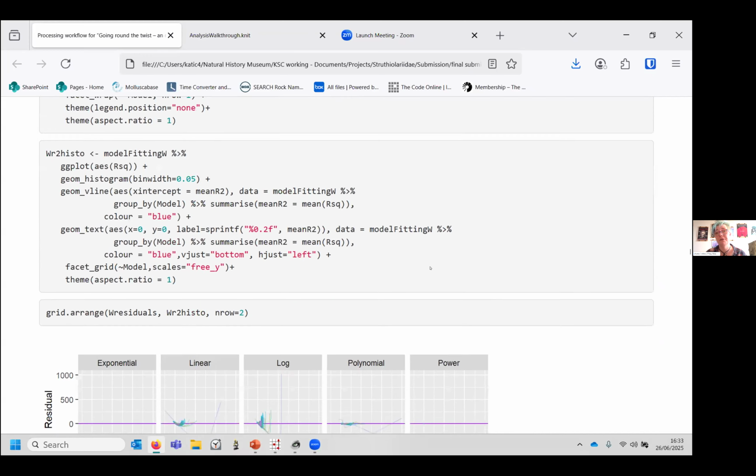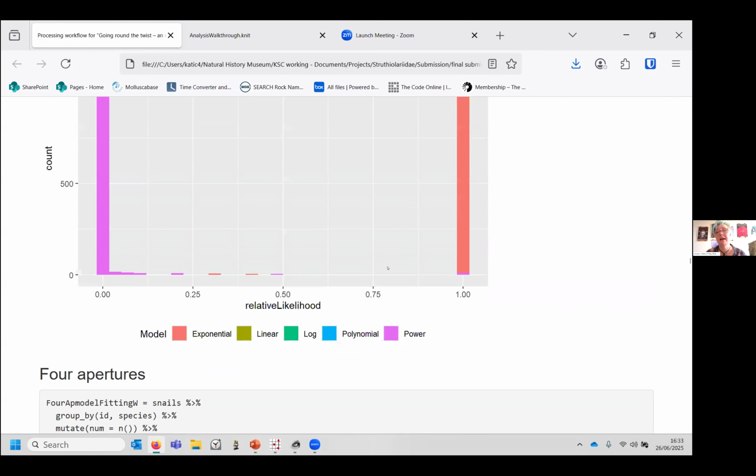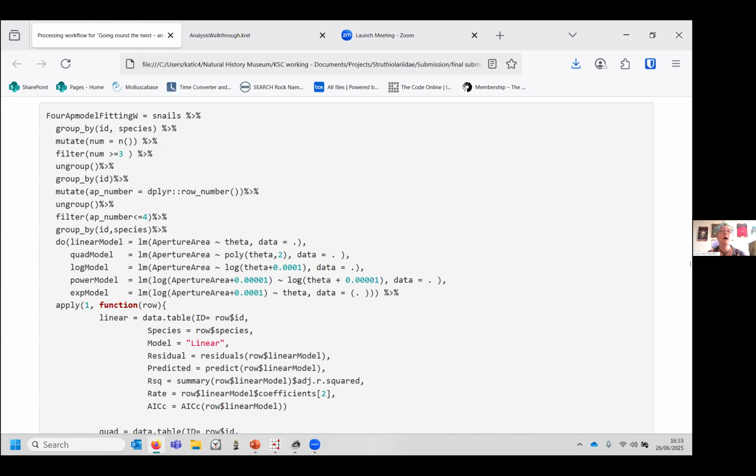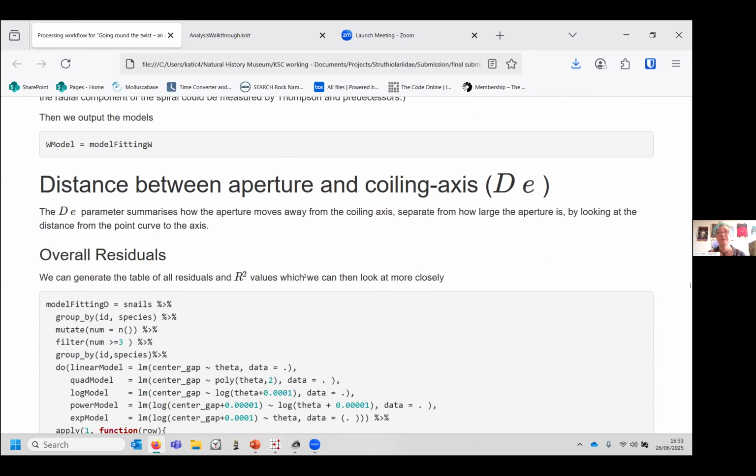For W, the outward parameter, the exponential turns out to be the right one, which is good because that's what our friends Mosley and Darcy Thompson and Raup found in their own data. We are recovering the same result. The outward parameter really does have that exponential rate insofar as we can tell. So that's nice. And the 4-parameter model shows the same thing, which is lovely.